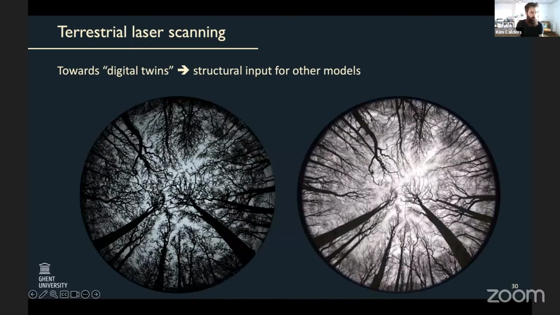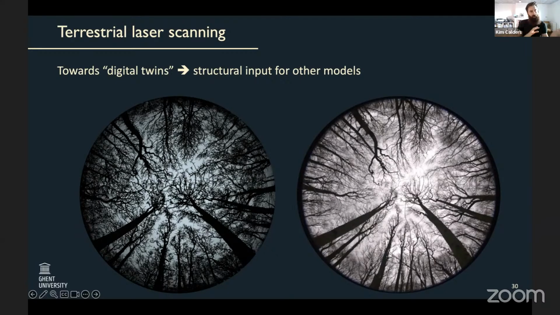And if you just visually look at it, they look very alike. And if you look at this quantitatively, I think they agreed, the gap fraction agreed within 1%. So we're quite happy with this approach. It has a lot of potential. We're obviously currently further developing this as well.